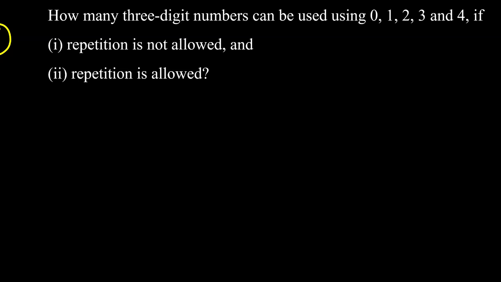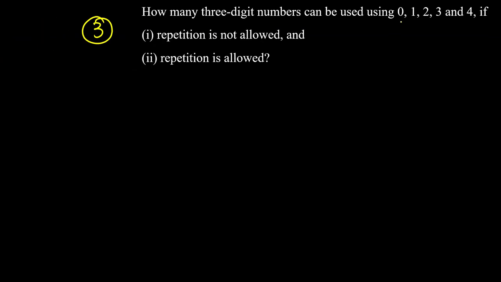By default, when 0 is there, there is a condition. We cannot start with 0. A three-digit number cannot start with 0. First go for the leftmost place. The leftmost place cannot be filled with 0. First fill that slot. Where to start? That's the idea you have to know. So in this question, the condition is not given, it is indirectly given. Whenever 0 is involved in the question, you definitely need to worry.